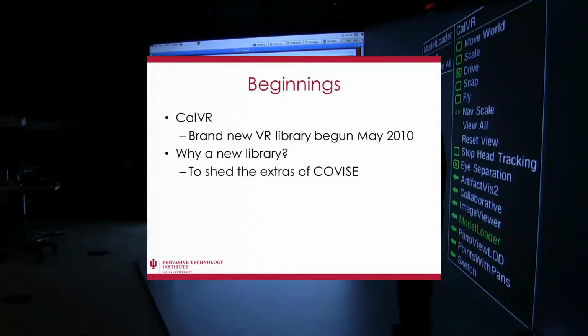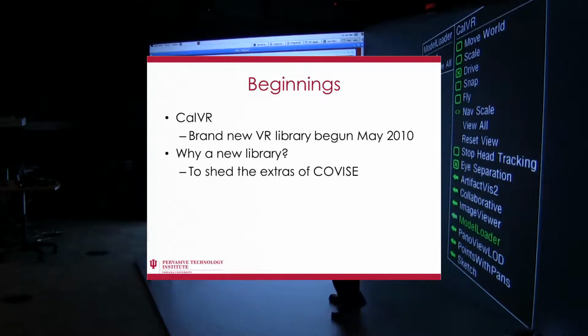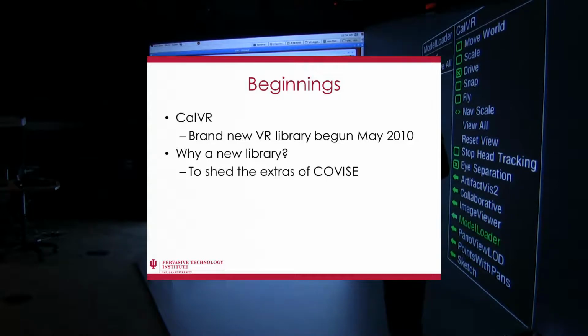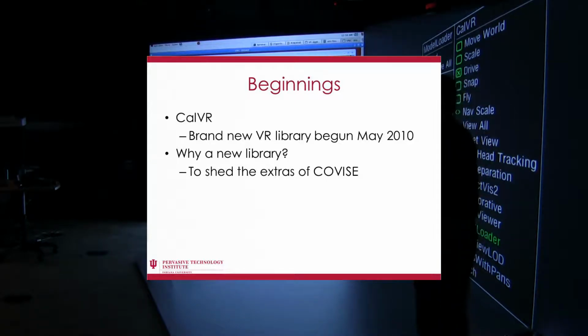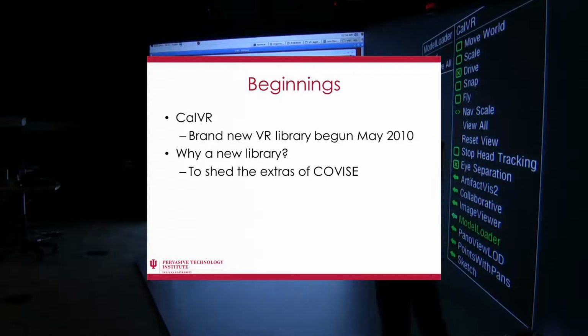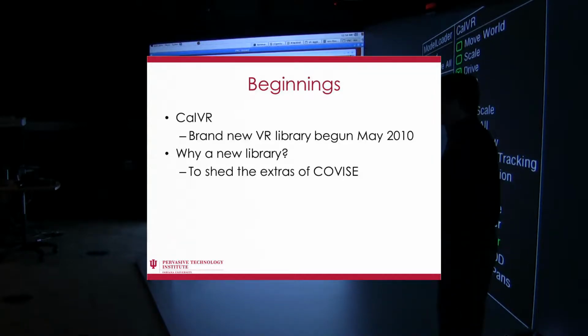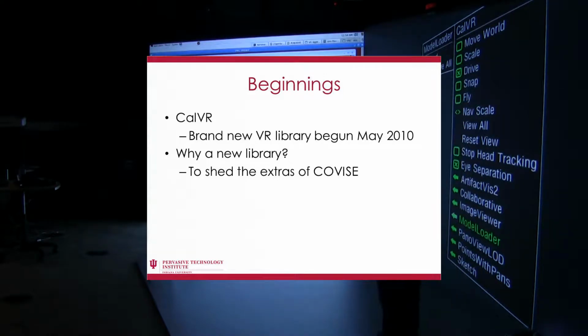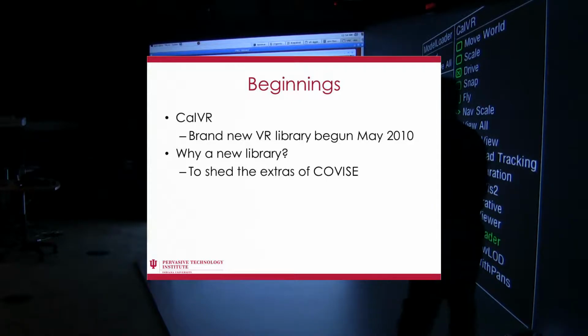Well, they gave me what I think is a reasonable explanation, and that is they were using a system called CoVise from the Supercomputer Center in Stuttgart, Germany. CoVise, like many systems of its type, spreads through the migration of the users. Some people from Stuttgart went to Brown University and brought CoVise with them, and then they went on to Cal IT Squared and brought CoVise with them.